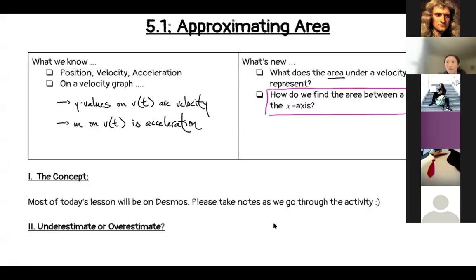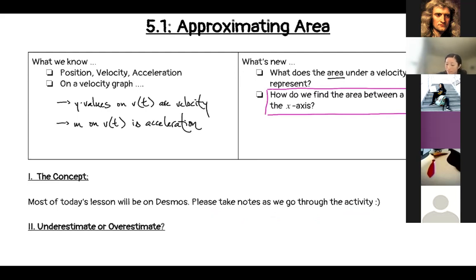All right, so I know this was a different style than we normally do. In the past, we've done some Desmos activities, either individually or in small groups, or maybe together as a whole class, but we've always summarized things as we go. So again, on the note-taking piece, I tried to add some things into the chat so that you would have some things to write down, but it might be worth going over that video again and making sure that you understand the concept behind that left and right hand approximation, okay?